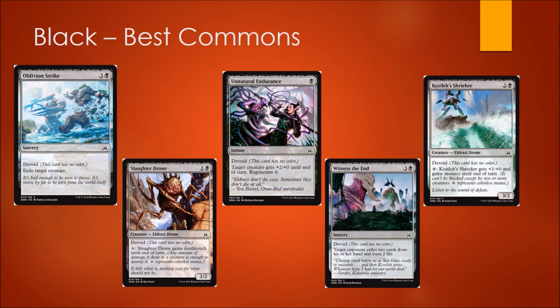Unnatural Endurance is one of those efficient combat tricks that you can really use. It just costs one black. This isn't going to be something you're going to prioritize or anything, but if you have 1 or 2 of these, it's going to be really sneaky on your opponent. Target creature gets +2/+0 until end of turn and regenerates. So generally that 2 extra power is going to be enough, hopefully, to take out your opponent's creature, and also it makes it so yours lives and theirs doesn't.